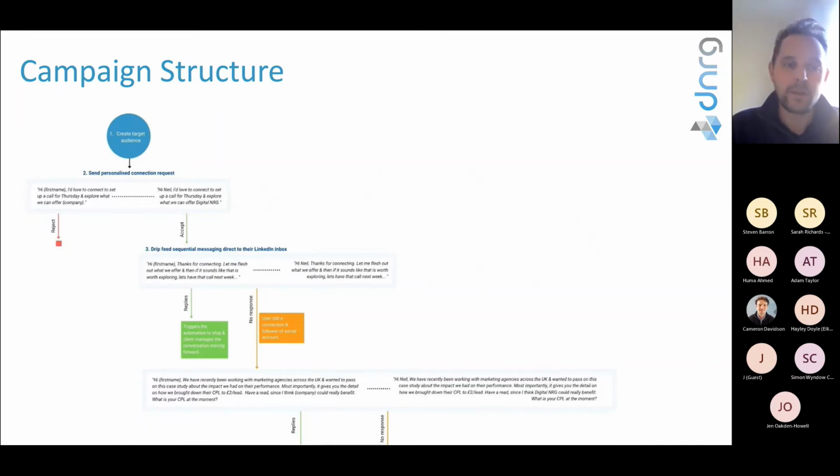If they don't reply after the second message, it moves on to the third message. Again, similar scenario to the example above. If they reply, brilliant, you then pick up that message and carry on the conversation. If they don't reply, depending on how many messages you've set up, if there's a fourth, it'll go to the fourth message. If you've just capped it at 3, the sequence will then stop.